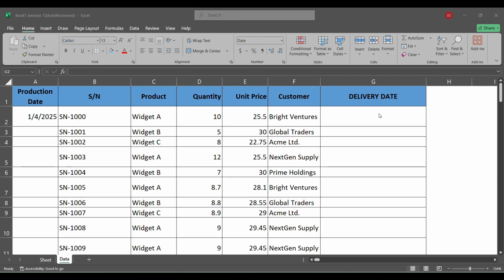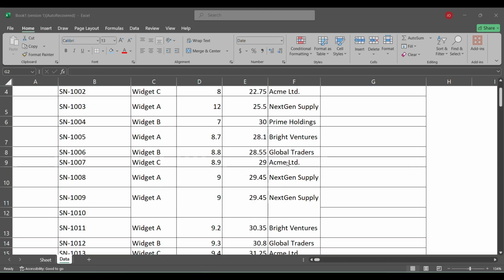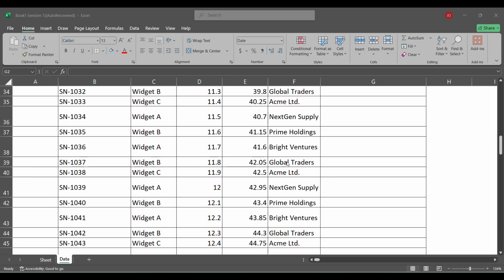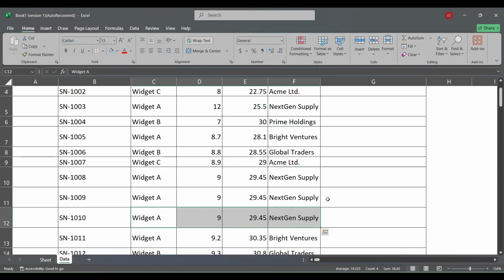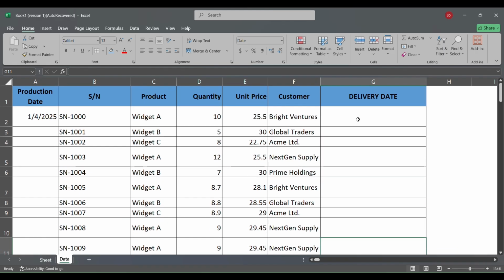Like I said, we want to determine the delivery dates using a 2 weeks interval, or 1 week interval for each client. So when we deliver to Bright Ventures, we want to deliver to Global Traders in 3 days, in 1 week, in 2 weeks, any interval you want to use at all. So the first thing to do, let me fill in the empty space I created here for that example, and then we continue. Okay, we have that now.